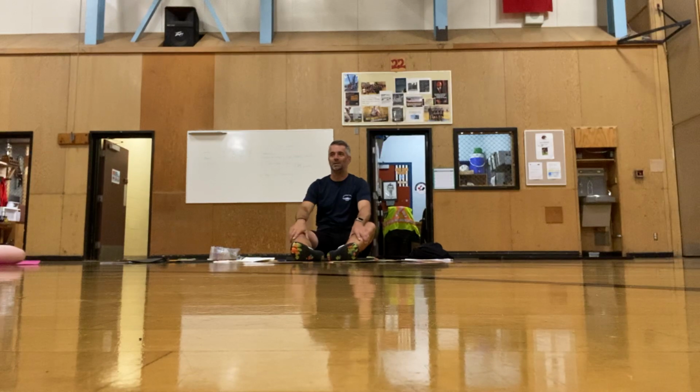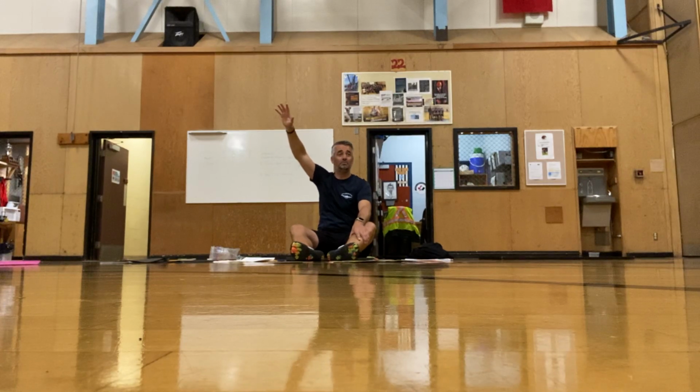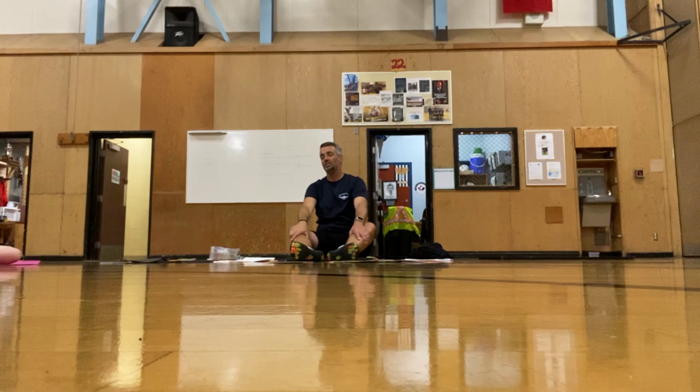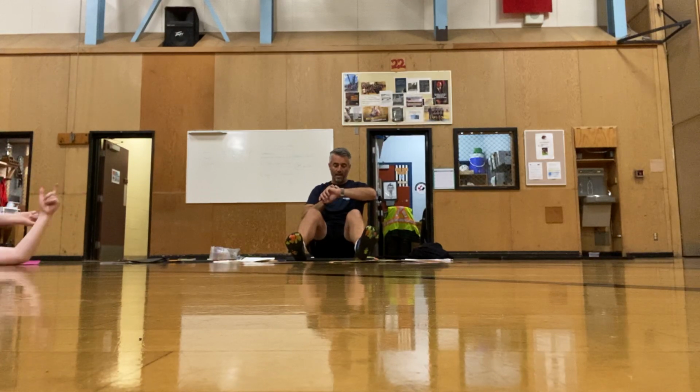Who's doing it the hard way with me? Oh, yeah. Okay, now if you need to lay down like Memphis demonstrated, you're welcome to do that. The only thing with Colton is he's got to bring his feet all the way out so they're going lower to the mat. There he goes. Now he's making it hard for his tummy. And he's still resting his upper body. So that's actually perfect. Are you ready? 5, 4, 3, 2, 1, go.